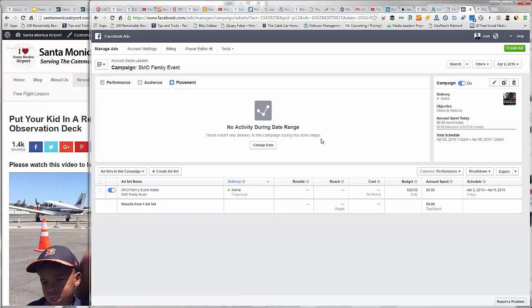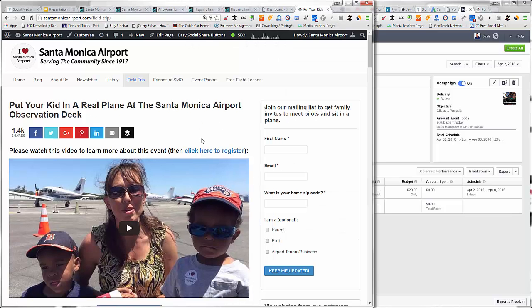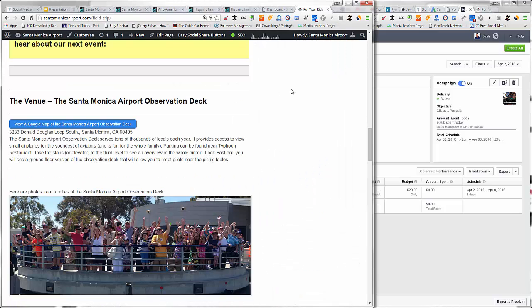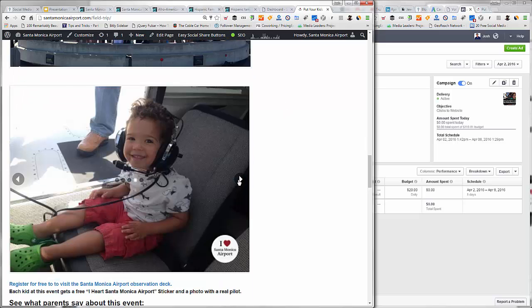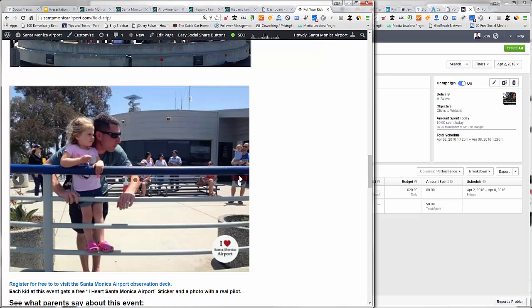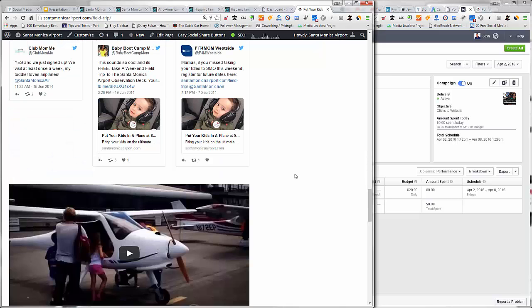I feel pretty good about this, and we're going to be able to see people land on this and really have a great time. It's going to be really cool. I mean, look how precious this is. Look at this adorable little child. This is so cute. Kids from all over come to learn how airplanes work, and I couldn't be more proud of this little program.